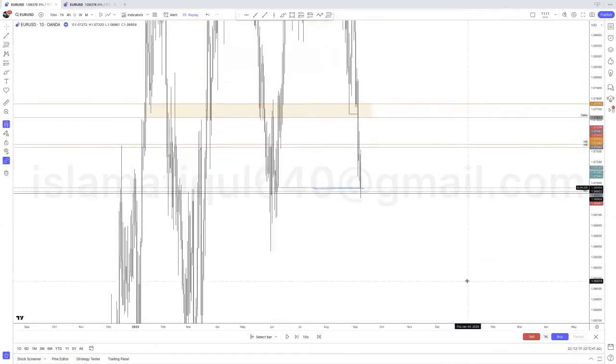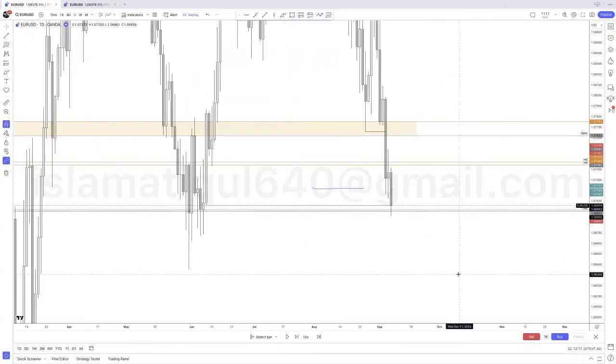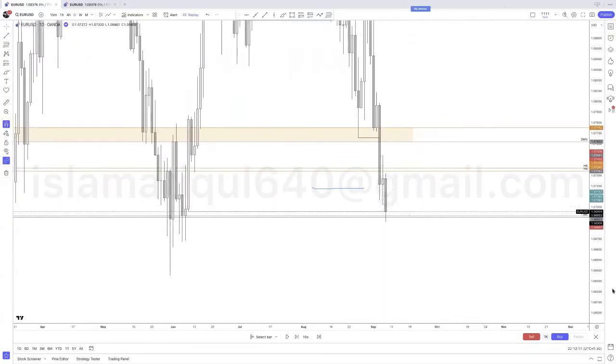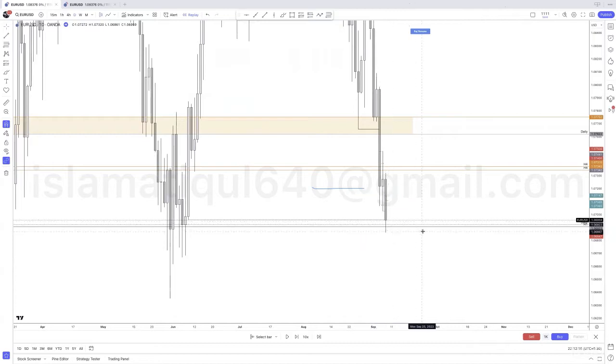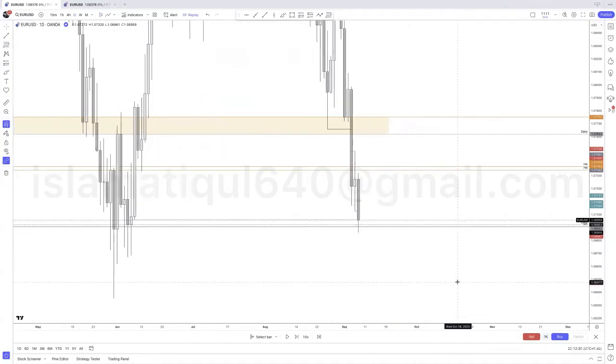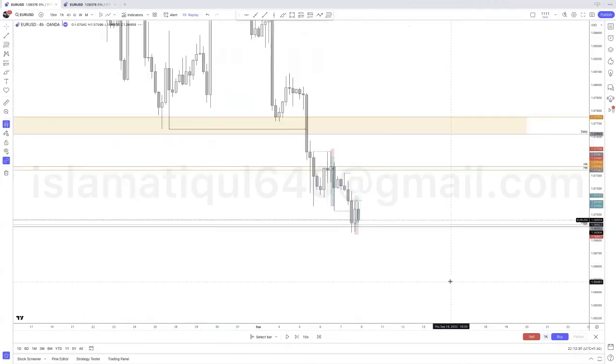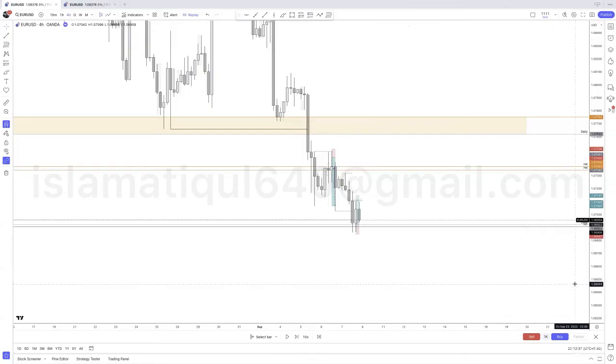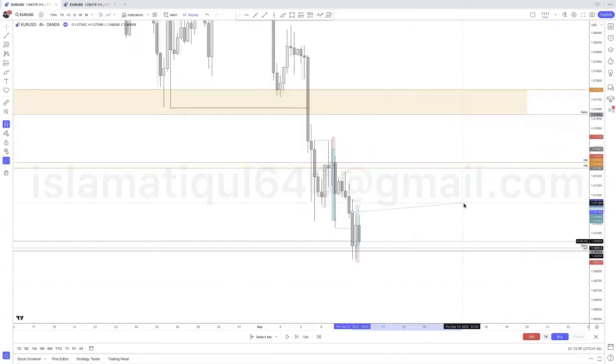Let's see what daily is doing. Even on the daily, now if we come to the daily time frame, we're going into a Friday. We can see that daily has done what? Daily has cleared out a lot of liquidity. It has tapped into that support we marked out. Daily liquidity is wiped out. Since sell stops are taken out on the daily, it can move all the way up here, because can you see this? On the 4-hour time frame, the next point with buy stops is all the way up here.